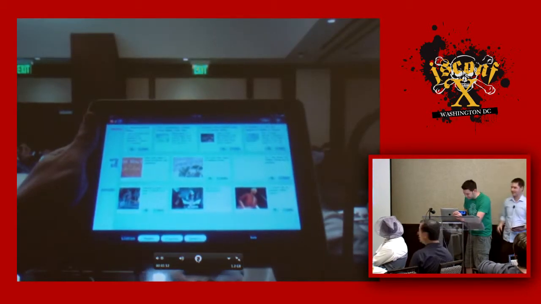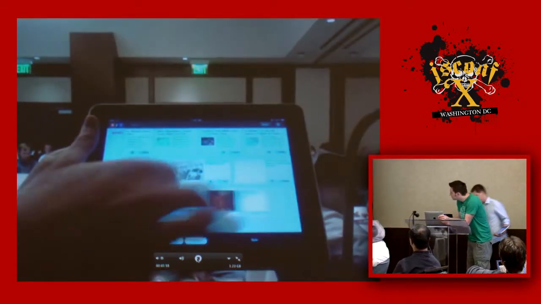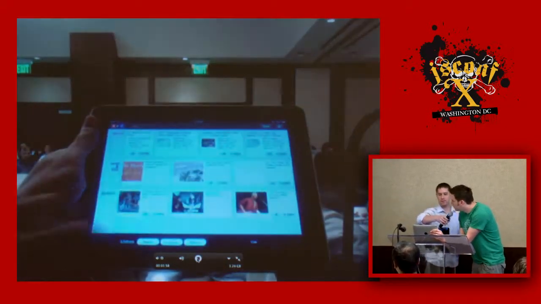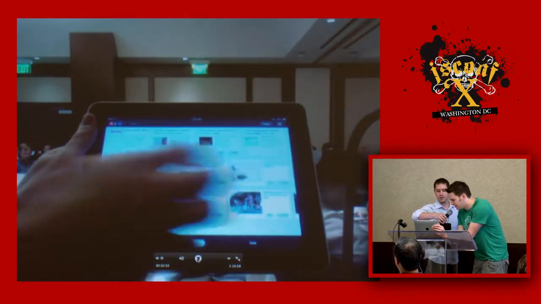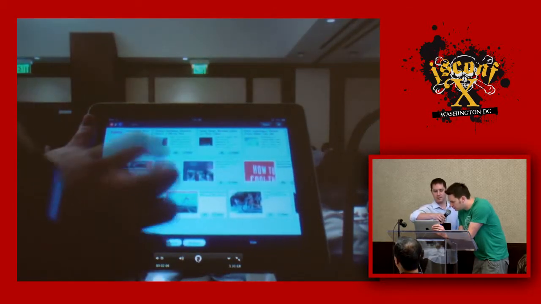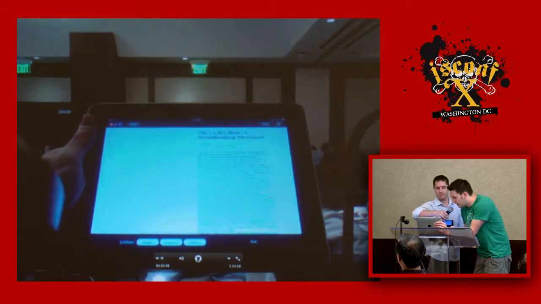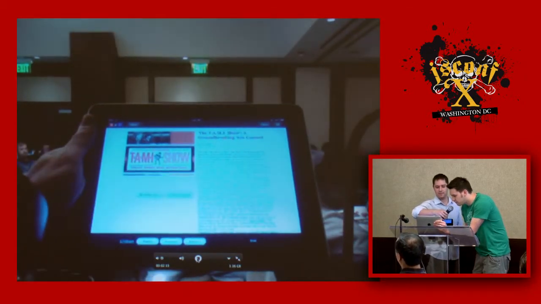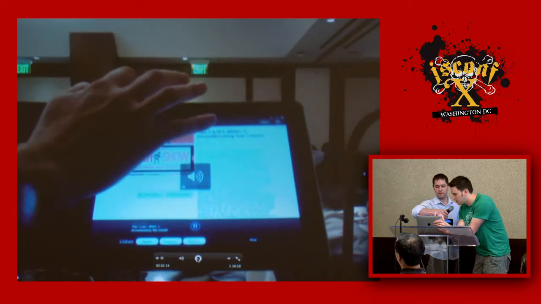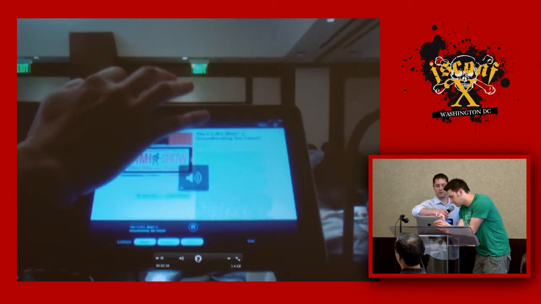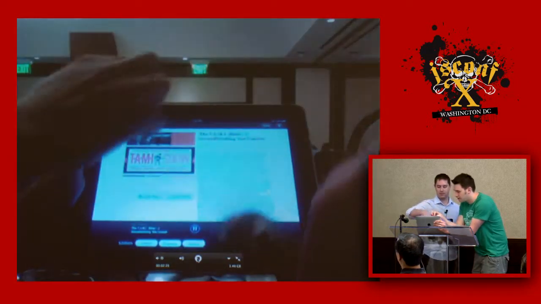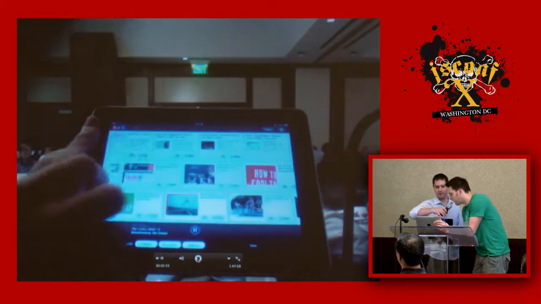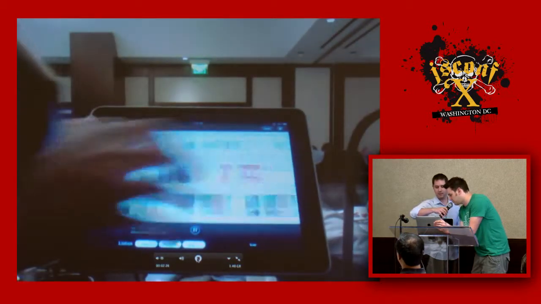So you guys have seen the NPR app, right? Really smooth scrolling. We've got multi-touch action going on with this app. I think you can drill into a story like this, and it loads. We can listen to the story. Oops, wrong direction. Okay, so we can go back, keep going with all this stuff at the same time.